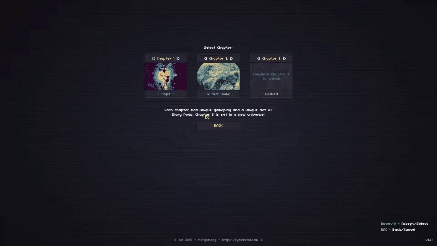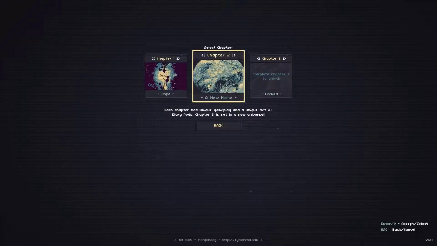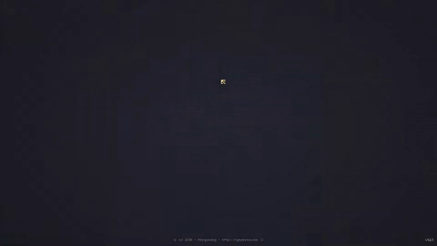Boop. So you choose a chapter. The first one has a specific mission, and the second one apparently has a bit more of a difficult mission. And as you can see here, each chapter has unique gameplay and a unique set of diary pods, which is something that you'll see in a minute. And apparently Chapter 3 is in a different universe, so the areas you're used to will not even be the same. Let's go to Chapter 2.